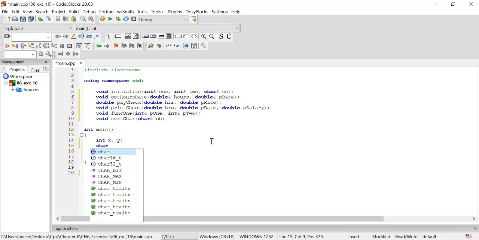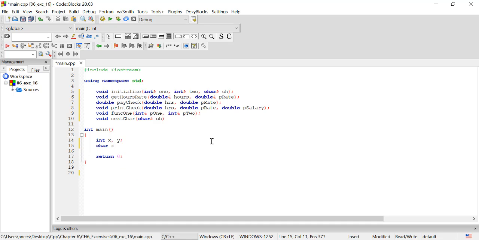Now char z semicolon, and now double rate, hours semicolon. And then we can write in double amount. Next we initialize. We use the initialize function that we declared up here on x, y and z.